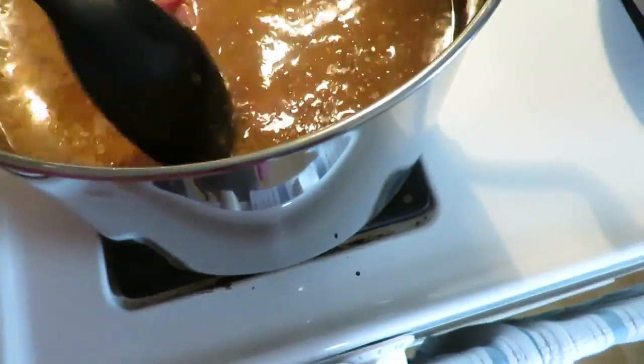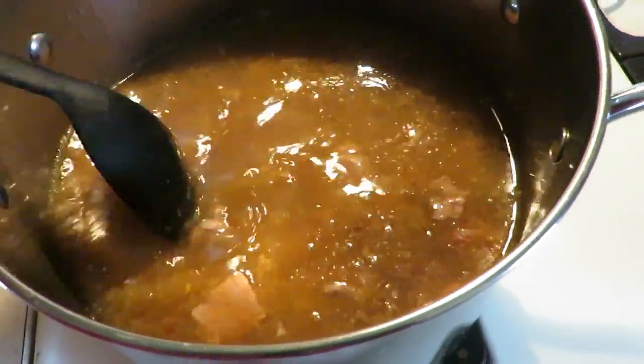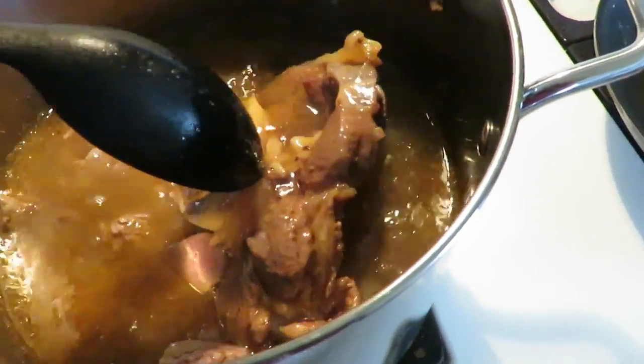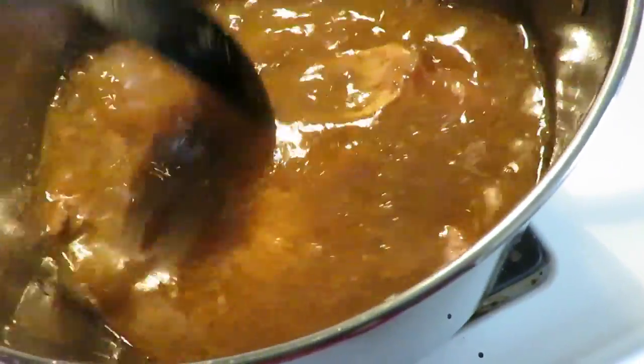One little piece of meat. There we go. See, I'm doing all this just without my stand, so. Alright, so I'm going to stir that up. Guys, this soup bone does have meat on it too. Get that meat on that bone. So a lot of meat on that bone. So that'll go in here too.